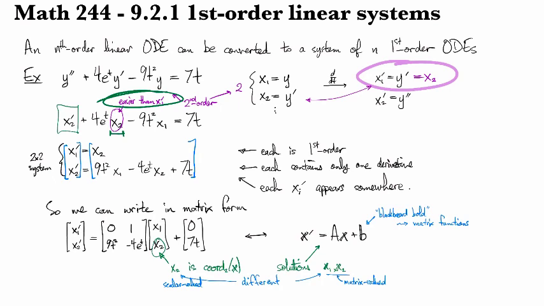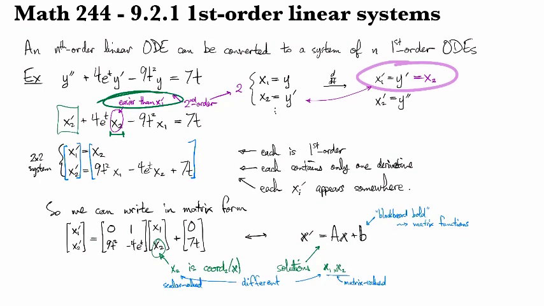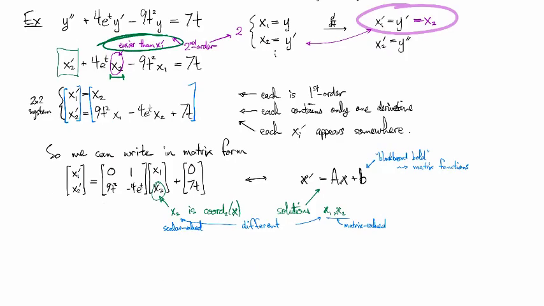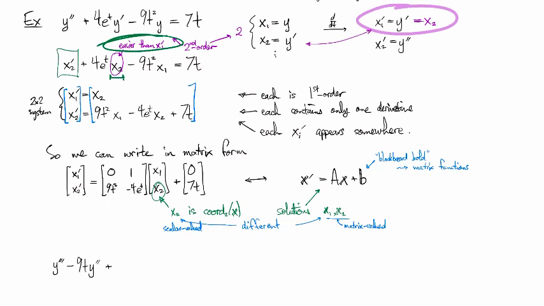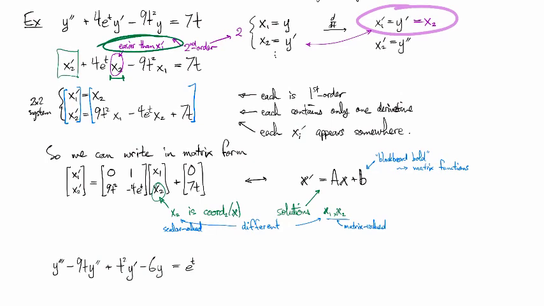Okay, and so now that we have everything set up in terms of matrices and vectors, of course, this means we can use eigenvectors. Before we look at general matrix systems, though, I just wanted to point out that the types of matrix systems you get from converting an nth order differential equation are sort of specific. So let me show you with an example. So say we go to a higher order differential equation. Let's see, whatever, t squared y prime minus 6y equals e to the t, something like that.